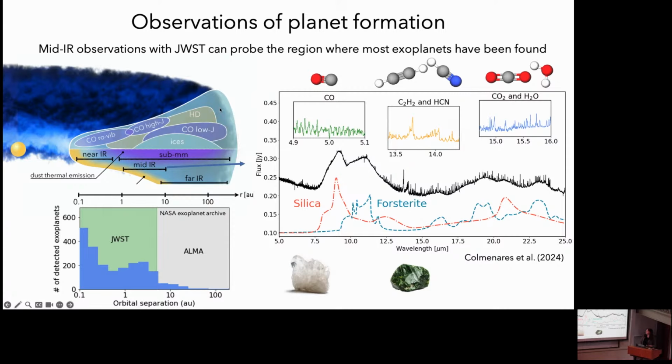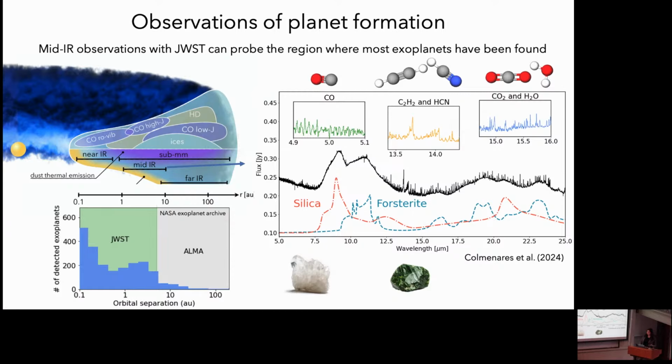And similarly, if we use the medium resolution spectrometer on MIRI, we can catch both the composition of the dust and the composition of the gas. So when we look at a spectrum, the continuum will be defined by the composition of the dust. In this case, for example, these broad bumps describe that this source has silica and phosphoride. And if we look at the emission lines, we can see different species across the disk.